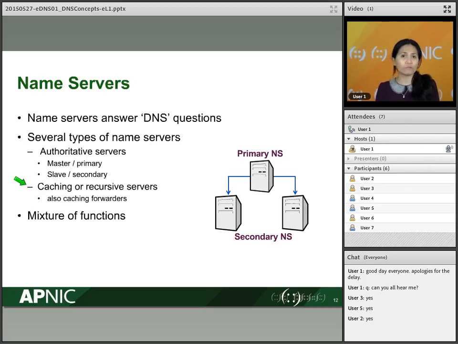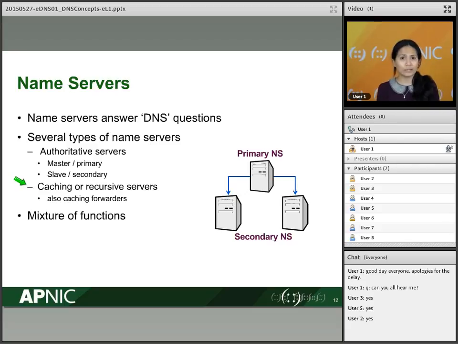They also want to find out the IP address for APNIC.net. If I'm the recursive server, I will do the query once and store it in my cache. When client number 2 asks me the same question, it is in my cache. I don't have to do the recursive query again just to give that answer. So the answer will be faster than the previous one. That's the purpose of caching.